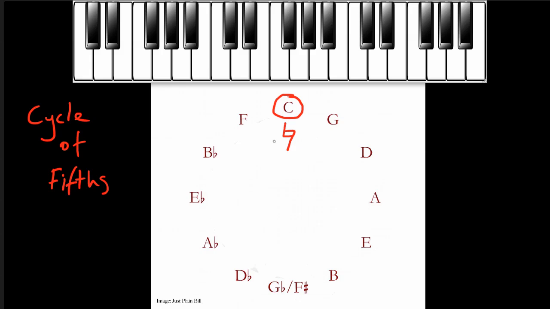So that's C. What about this G? What about the next step? So as we start to move around the circle in a clockwise direction, we'll start to see some interesting patterns. For example, if I play the major scale associated with G, let's have a look at that. That was essentially quite similar in terms of the pool of notes being used for the scale, but we did have one new note, and that was an F sharp.